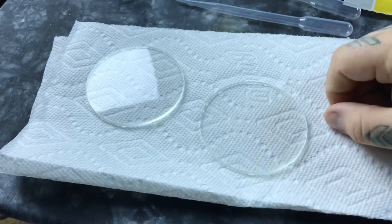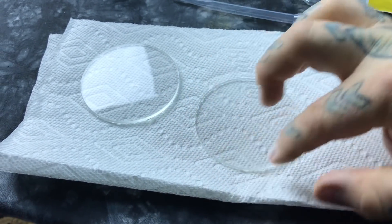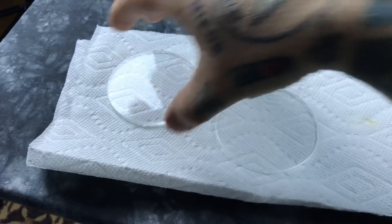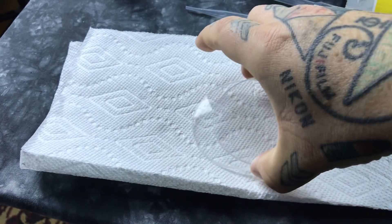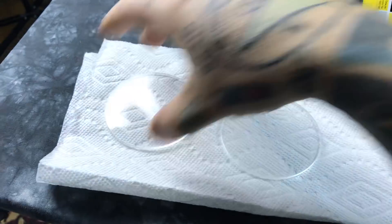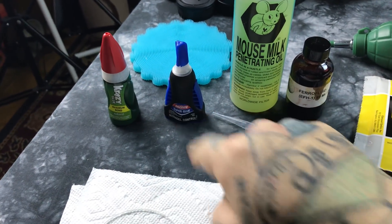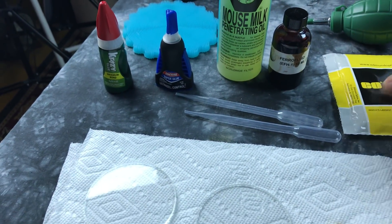For contrast, take some black construction paper and tape it over one side, since the magnetic field penetrates everything. Use that as the bottom side. So you have the two pieces of glass glued together on top, the LED ring with aluminum tape around the sides, and black construction paper on the bottom.